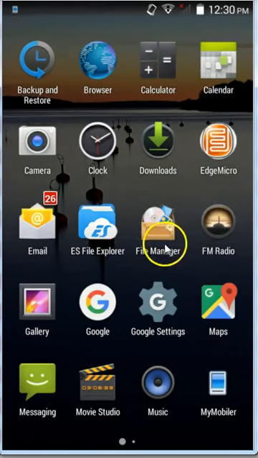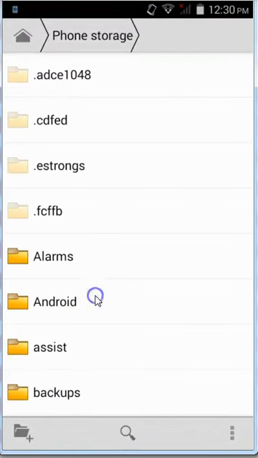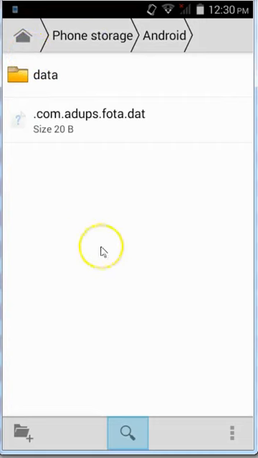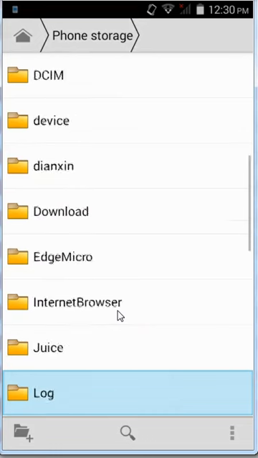Before I go into the product itself, I'm just going to show you through this interface. I'm not going to do a video of my hand moving around, but on the device itself, if I go into it, this is a file manager that comes with it. You'll see there are folders in here. Let me just roll down. There's one called Edge Micro. This comes with the product.